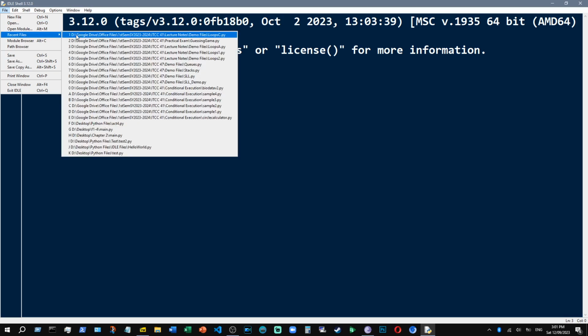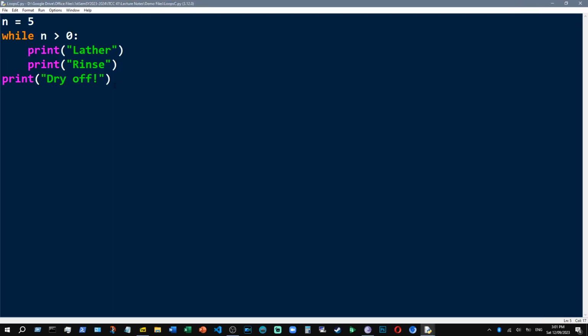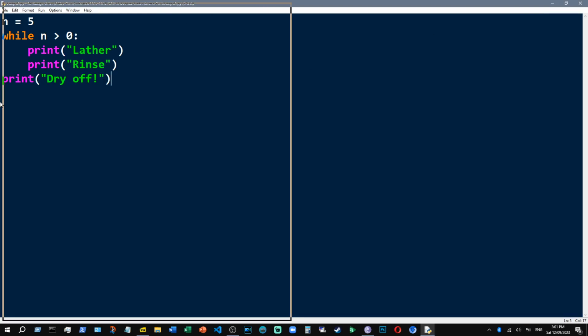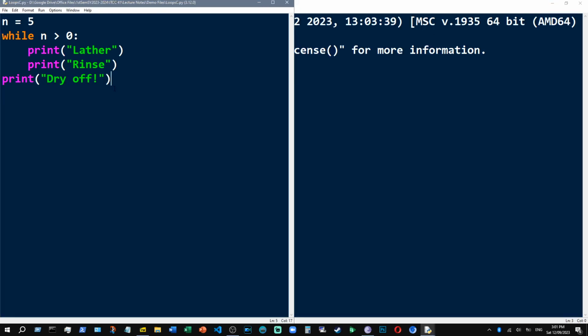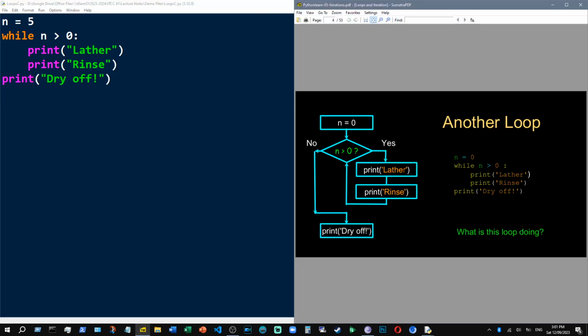So I'm going to open that again. So that's the problem here. There is no means for us to end this programmatically. So that is an infinite loop.